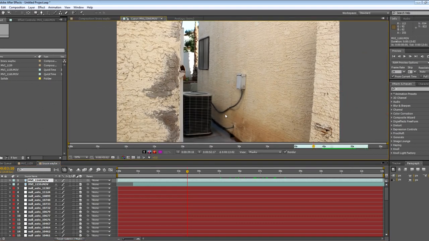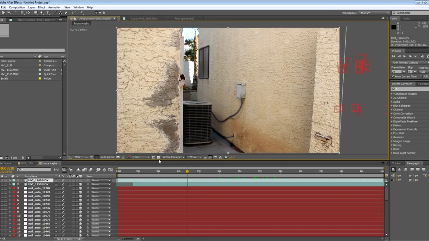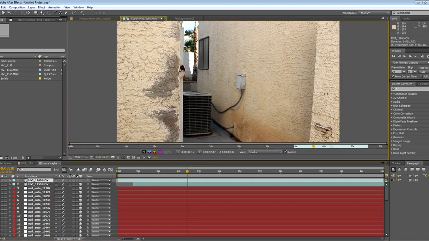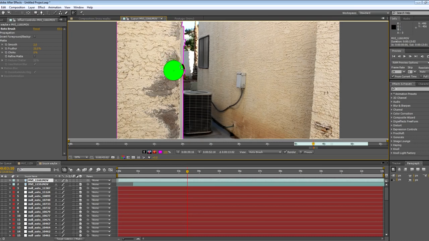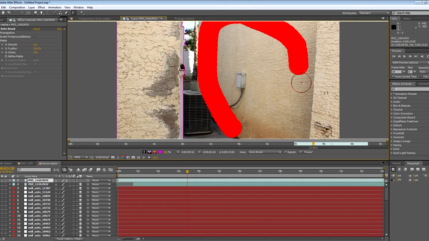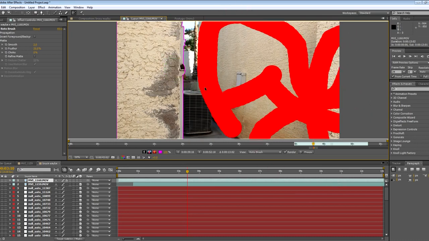And I don't even know if I'm going to go through the rest of it. I'm just going to do the first part, and then you guys will get the drift, because I have other projects I have to be working on right now. So basically, hold green, roto this. We want all of that and that. None of this though. We don't want any of that crap.